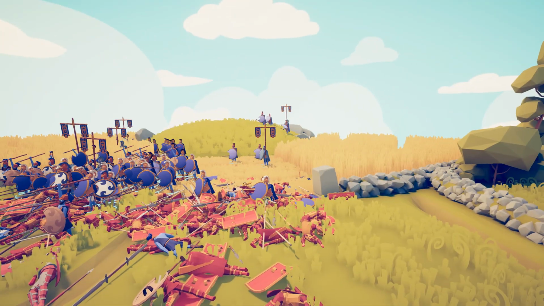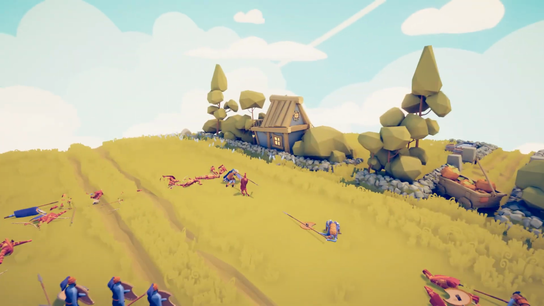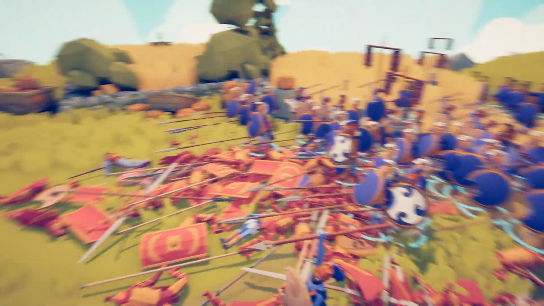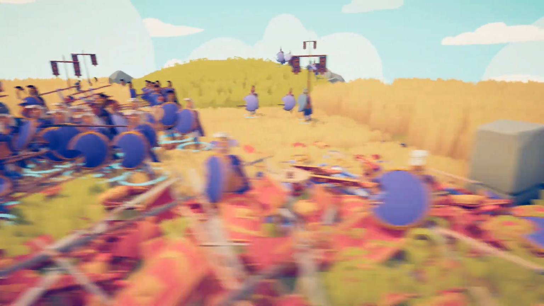but then that's a thing with TABS. So, but yeah, they definitely cleaned up. Just look at the amount of red bodies here. This is why you don't charge a phalanx, but hey ho, there we go. It's just so many red bodies for basically no hoplites. Most of the phalanx is still alive.